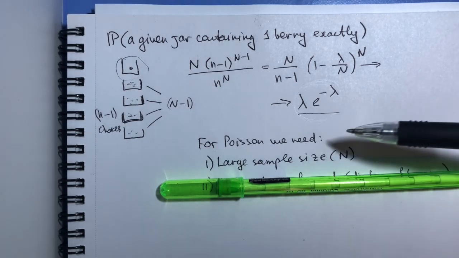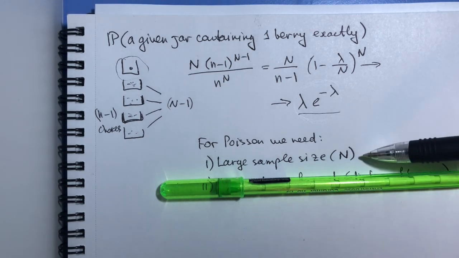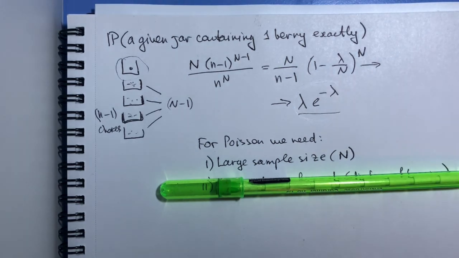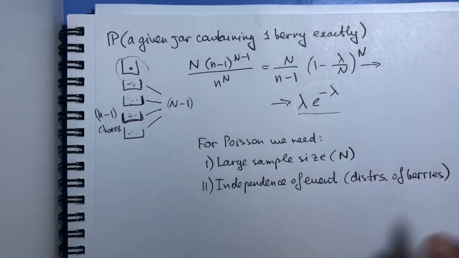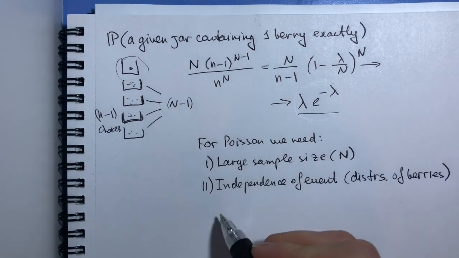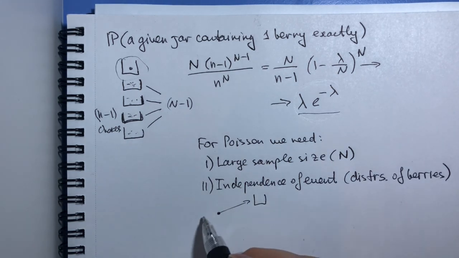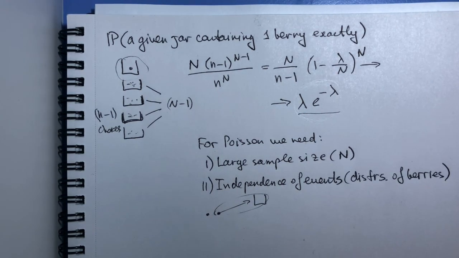Based on our simple example, you can see that for us being able to apply Poisson distribution rules to a given probability setting, we want a large sample size—we want a lot of berries to be distributed because only then we will be close to this limit. And secondly, we want independence of events, so we want all distributions of berries to be possible, and once a given berry has found its jar, the next berry in line has an independent choice of a jar, independent of all other berries.